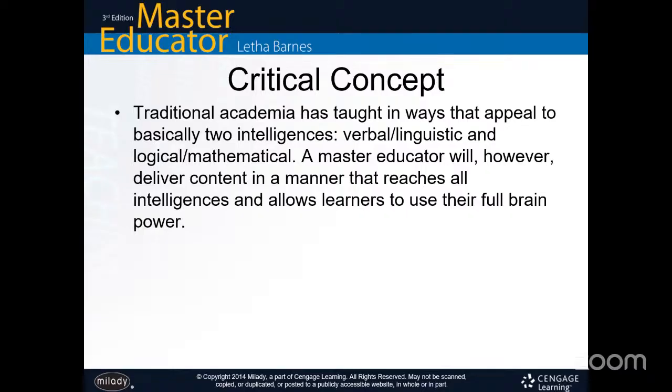Okay. And that can only happen if we step outside of our box or normality. So we've got to be able to reach them how they learn. We've got to allow them to use their full brain, not just give them the appetizer. We have to give them the appetizer, the entree, and the dessert.